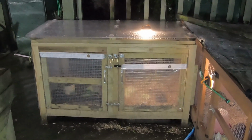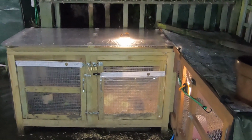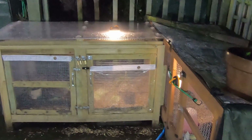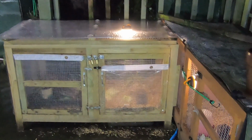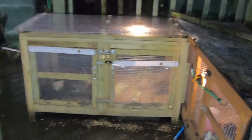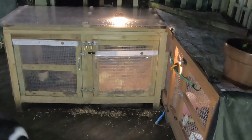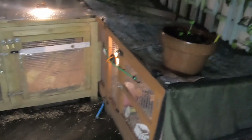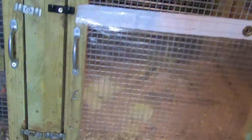So it's early o'clock before work and it's still dark. So I've got the lights on at the quails, and I'm just about to go round to the chicken run and have a look in there, give it a wee clean out and check the girls are okay before I go to work. I can't wait for the later mornings. There's the quail. Where are you all?